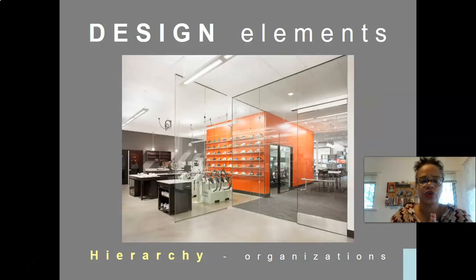I think this is a shoe manufacturing or shoe designing company. But when I look back beyond the glass walls, there's this orange box, right? And it has the shoes displayed on it. They are very obviously wanting you to see the shoe display because it's the only thing in this space that has any color. Also, I think it's pretty cool. It looks like it's a conference room. And so it's also a hub. So if you're new to the office and they say, meet me in the conference room, and you're like, where's the conference room? It's really easy to find and decipher. So color and hierarchy is also used in wayfinding.